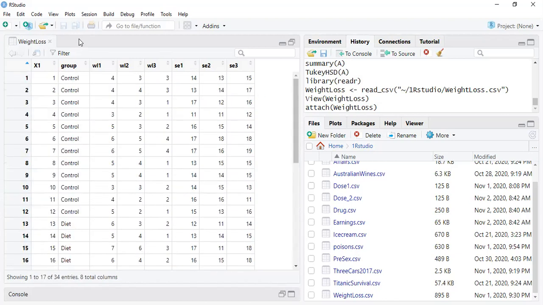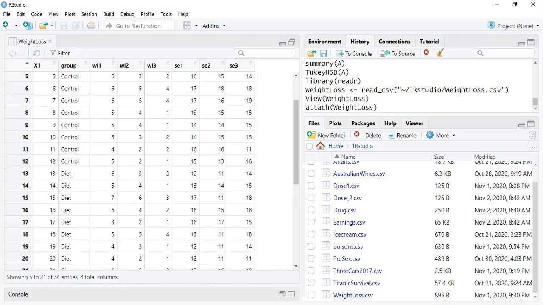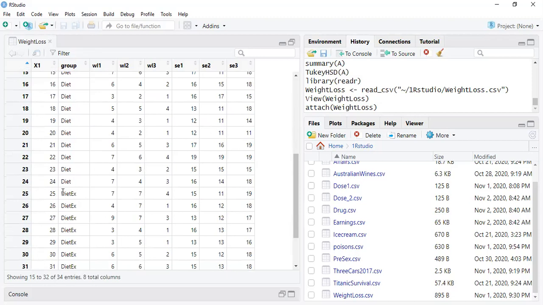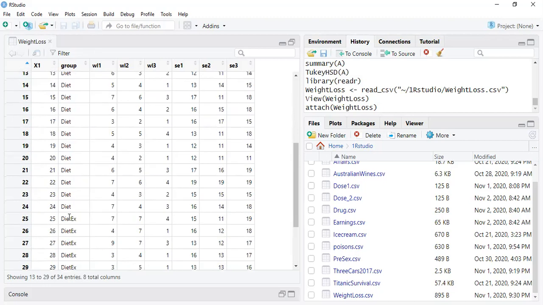But one of the things ANOVA is used for often is, and it talks about variance, but it's really comparing the means of different groups. So that's why this variable here is just called the group. So this is weight loss. So the control group, as you should know, particularly if you've taken other classes with me, does not get the independent variable, in this case, the diet. So the people in the control group, the specimens, I guess, they are not dieting. The second group is diet. And then the third group is this diet X. I don't know, really. Let's say extreme it means. So they're on an extreme diet.